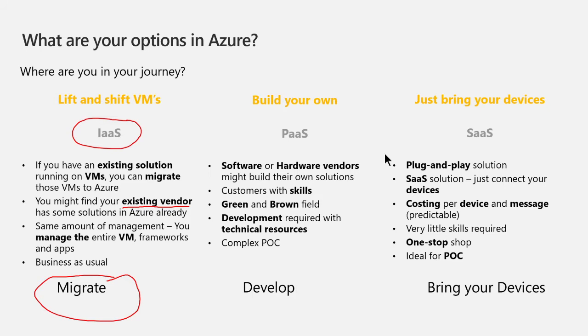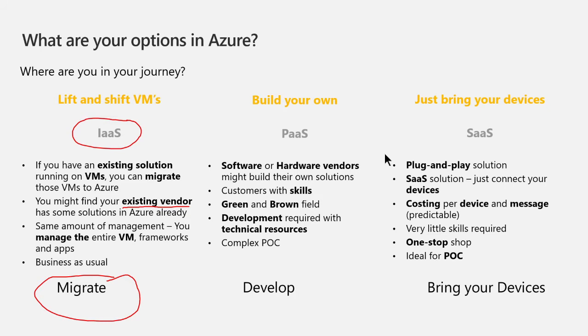The last option we've got here, the SaaS option, is essentially a plug and play solution that Microsoft has got available for you to essentially enable and start using today. When we are talking about SaaS solutions, of course, we are talking about shrink wrapped, off the shelf solutions. If you think about something like Office 365 or Microsoft 365, as it's called now, then you certainly don't get to configure SharePoint under the hood for Microsoft 365, right? You essentially enable the service and we do all that management and configuration for you. Similarly, we've got a SaaS solution for IoT, IoT Central, and IoT Central will allow you to simply bring your devices, hook them up, and the SaaS solution provides all the rest of the capability built in. For example, dashboarding, routing of data, right? Querying of that data, exporting the data, etc., etc.